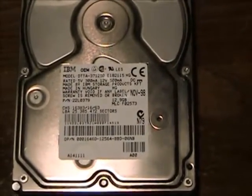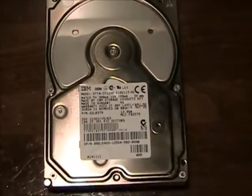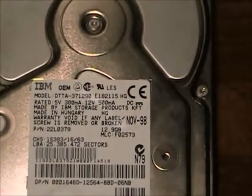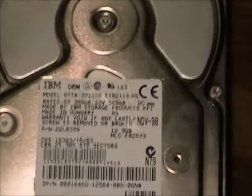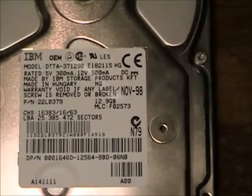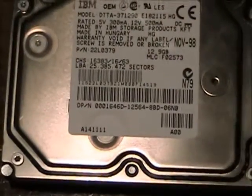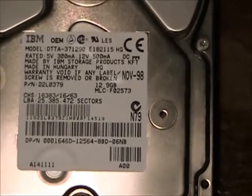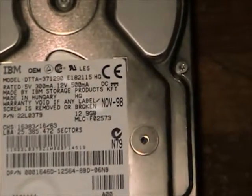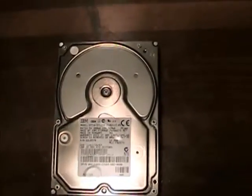The reason why I'm filming this is because this hard drive still works. Deskstars tend to have a pretty nasty reputation regarding reliability. We got this computer around Christmas time of 1998. This drive still works just about perfectly — I say just about because there are, I think, 70 reallocated sectors on it. But considering how old this hard drive is and considering the power-on hours count — the equivalent of five years and four months — this hard drive is amazing in terms of how long it's held up.